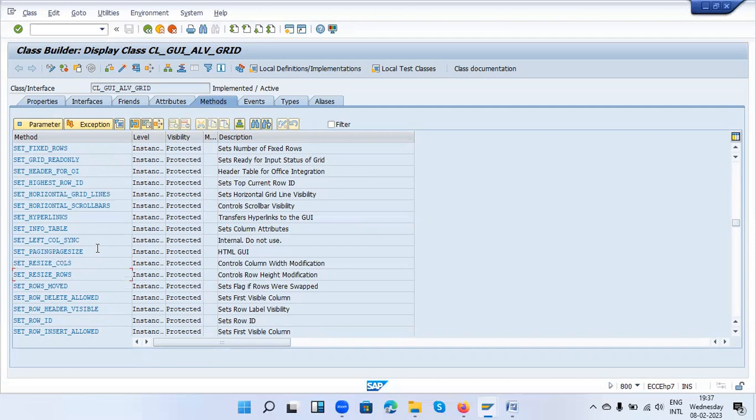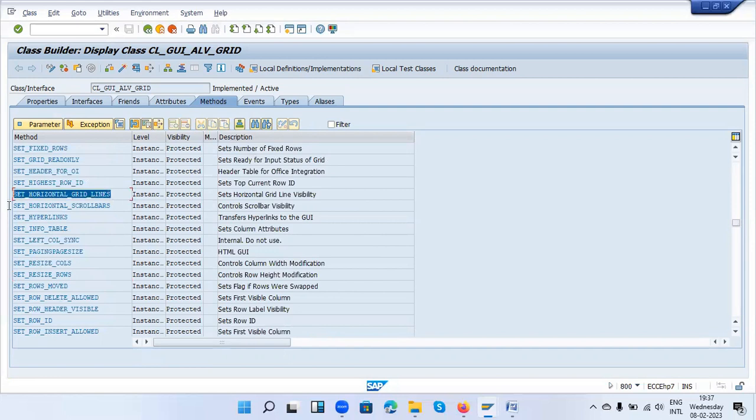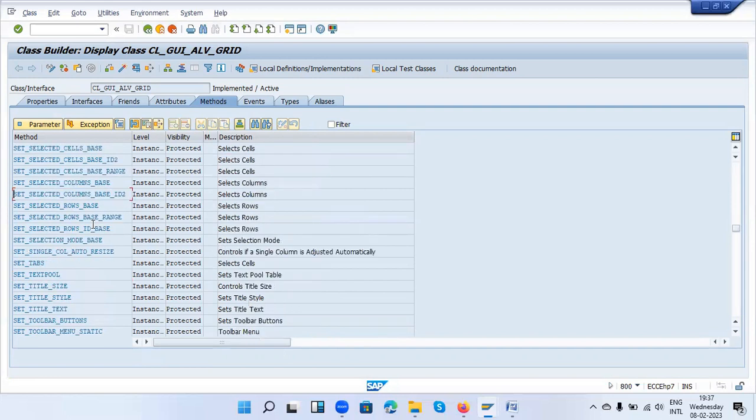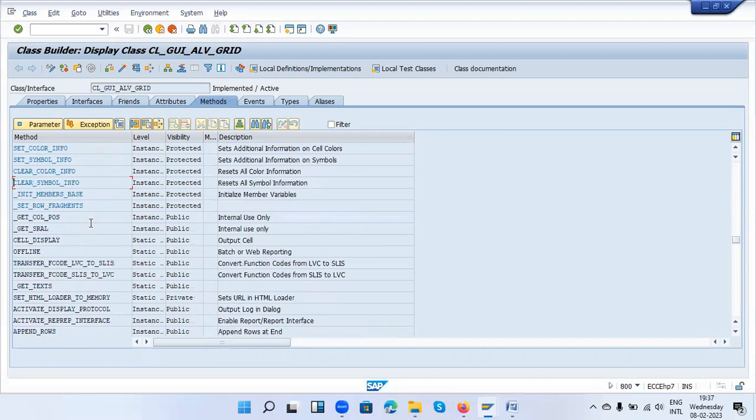Like that, resizing, set the resizing column. Or if you require some horizontal lines, we can use this. Scrolling bar, then title size. Like this, we have a method for everything, like for totals, set total. Each purpose has a different method.